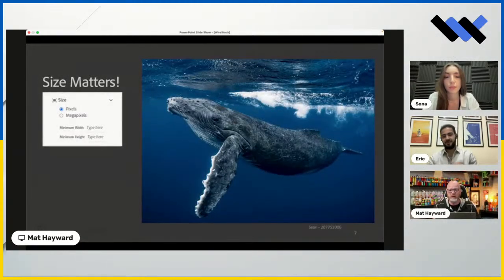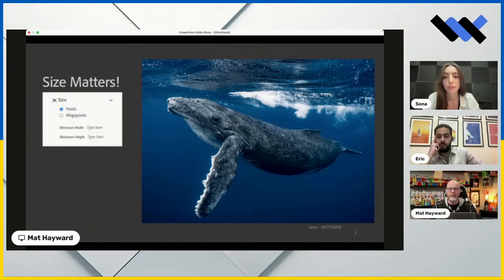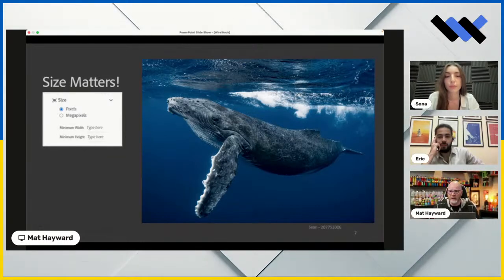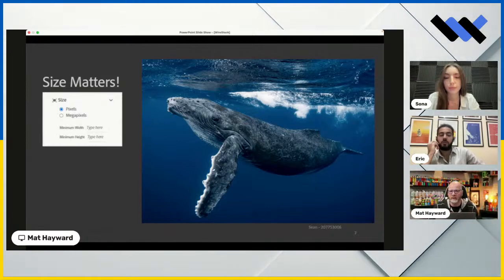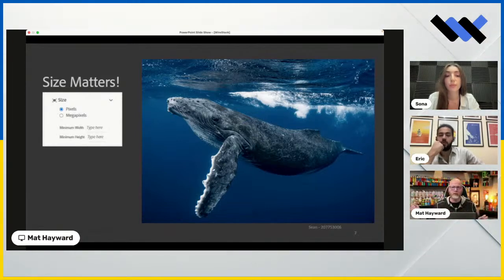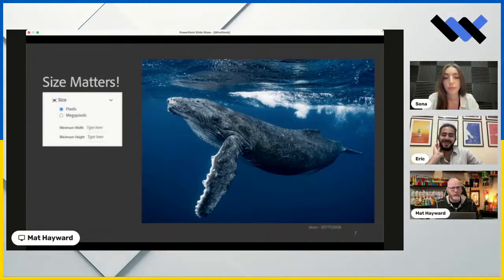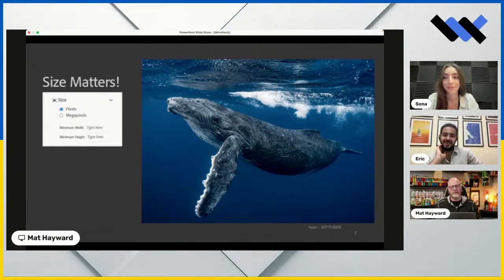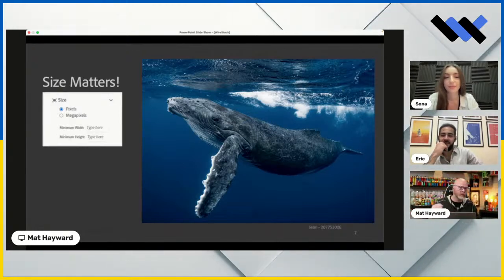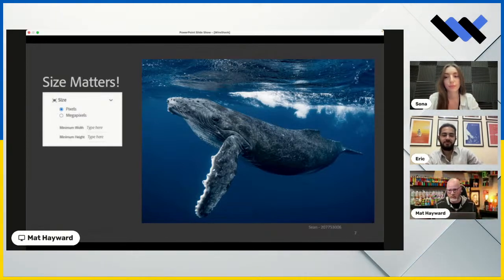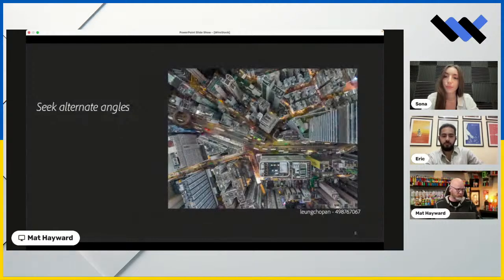I already mentioned this once, but you want to submit the maximum file size that your camera is capable of producing. The reason for this at Adobe Stock specifically is that customers can type in the minimum file size they're willing to accept. It could just be an arbitrary random number, even if they're just doing a blog post. Maybe they just read somewhere that they should only buy images that are 3,000 pixels on the long side or whatever, right? If you do something 2,400 pixels across, it's not going to show up in search if they're using this filter. So submit the maximum file size your camera can produce. Don't unnaturally up-res your files, but do submit the maximum.